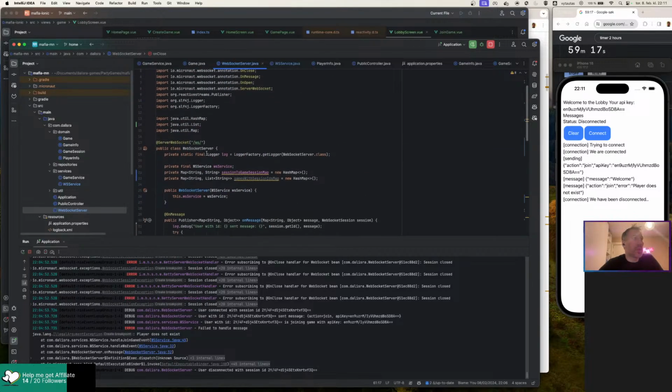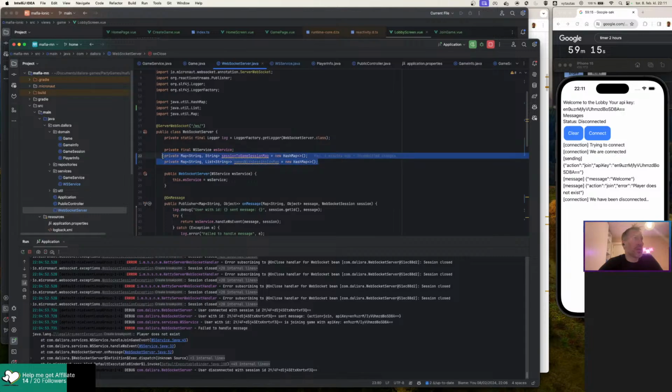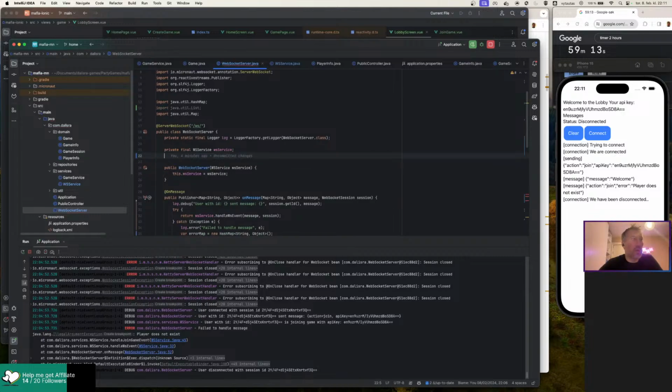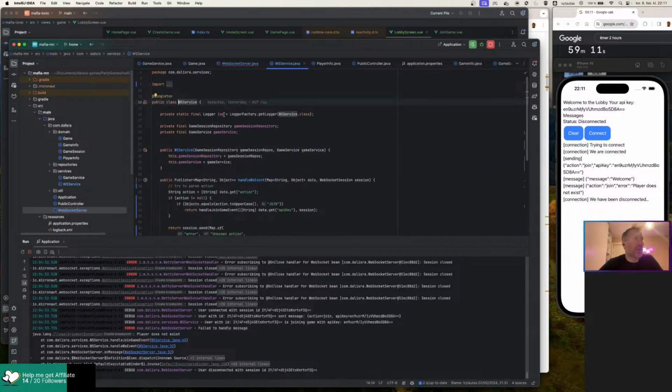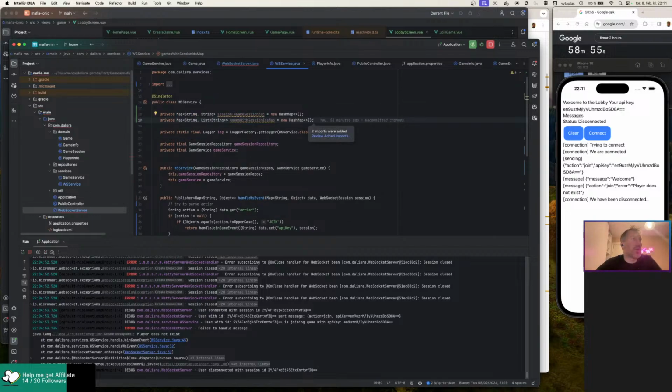Now let's move it outside. Block it here, we'll move it to web service instead, or even more outside. Game session. Oh, I already have game session repository here, so let's do this.